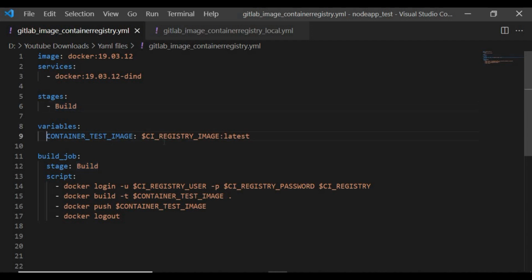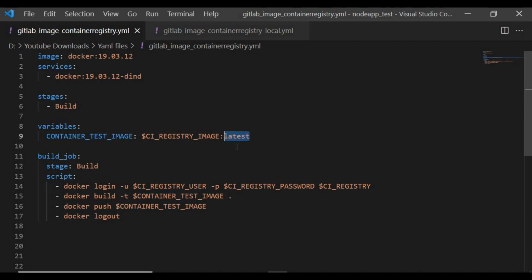This is a variable I'm just going to set. It's not mandatory; you can set it directly here. I'm setting a container registry name and container image name. It has to be this one, because when we push to the container registry, you need to give your GitLab account name, slash, your account name, slash, and the image name. Then only it can push. Otherwise, like in Docker Hub, you have to give your username slash the image. We'll see what outputs we get.